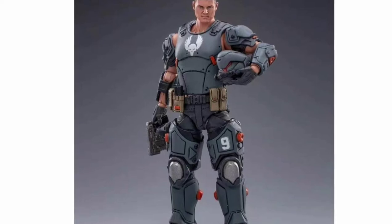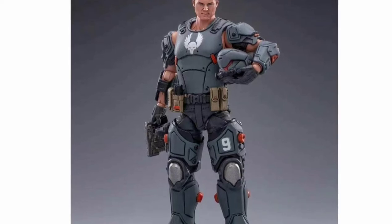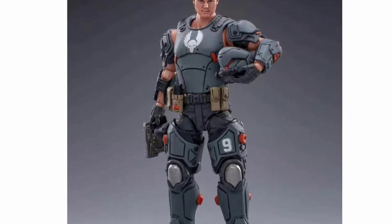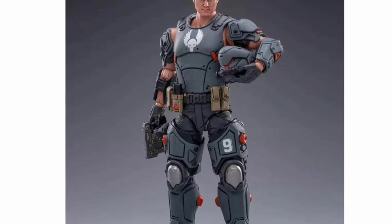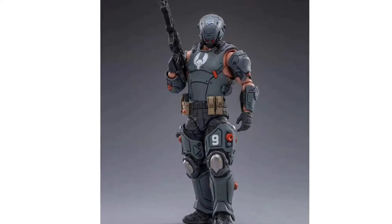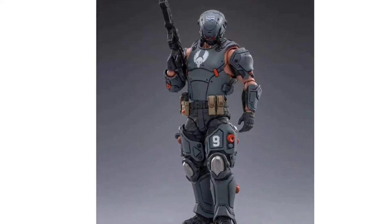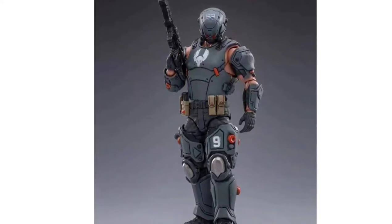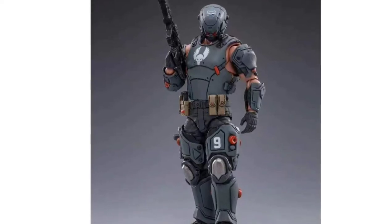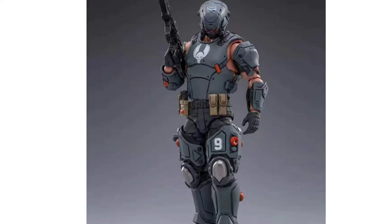He does come with what looks like the same pistol, and again he's bare-chested underneath — I wish that wasn't the case. I might have to do a custom of this if it can fit on another body, since it'll be slimmer bare-chested compared to if he had under-armor. Here he is with everything on — a much closer close-up of the actual figure with gun, armor, and hand — and it is a good-looking figure. I get a Gears of War vibe from this and I could almost see someone making an Aries custom from Marvel.